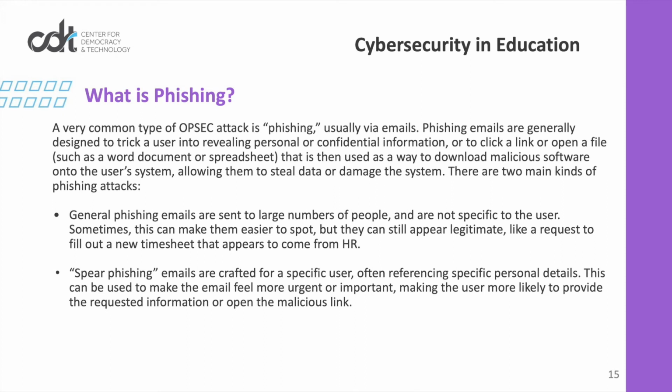Another very common type of attack is phishing. Phishing emails try to get you to click on a link or download something onto your computer, usually by pretending to be a legitimate email. Clicking the link or downloading the file will usually install some sort of malware onto your computer, giving the attacker access they need to steal data or harm the system. There are two main kinds of phishing email. General phishes will go to large numbers of people, hoping that at least one of them will mistake it for legitimate. Generally, these try to look like something that would be relevant to lots of folks, like a new time card template from HR or a link to a holiday raffle.